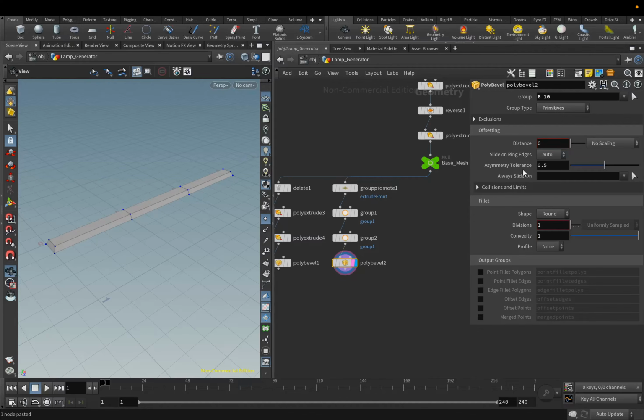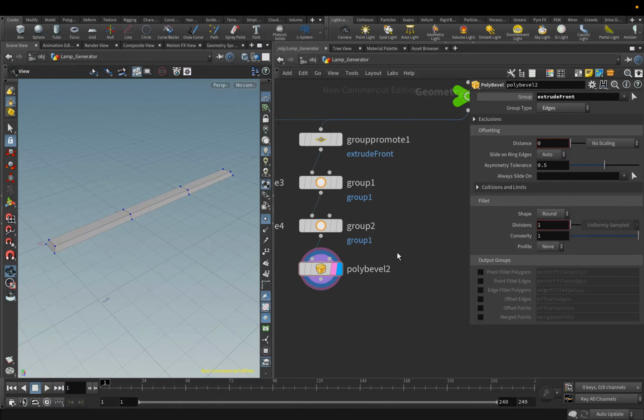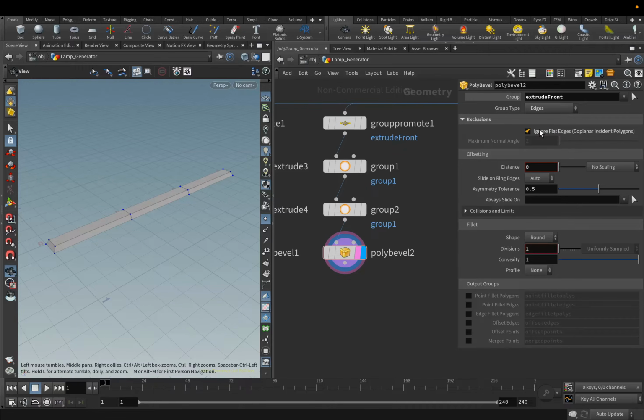Add the PolyBevel node. Select the Extrude front group, and indicate the group type. Activate the parameter ignore flat edges. Distance 0.02.